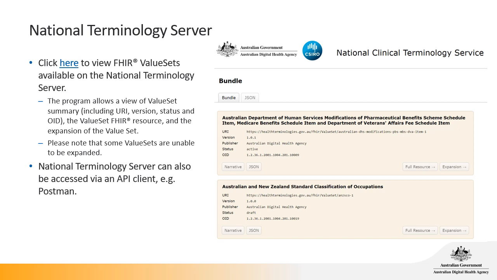I will note that there are some circumstances where a value set will not be able to be expanded here as well. The Common Languages in Australia value set cannot be expanded because the BCP 47 code system that it refers to is not yet defined as a FHIR resource. And also, any value sets that contain SNOMED content will not expand here because the browser software doesn't currently support authentication. Value sets can also be accessed using an API client like Postman, which we talked about previously, and SNOMED value sets will need to be expanded using this method so that authentication is possible.